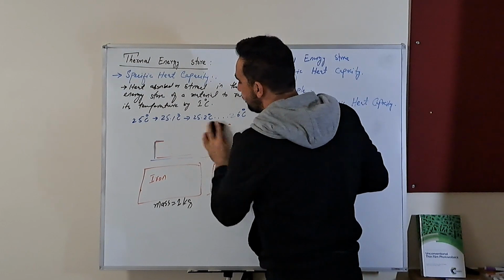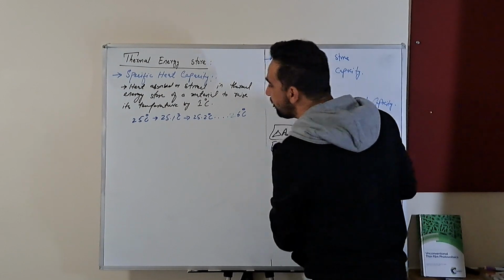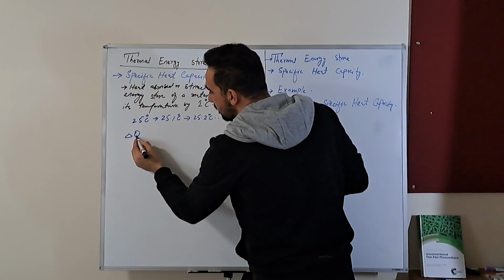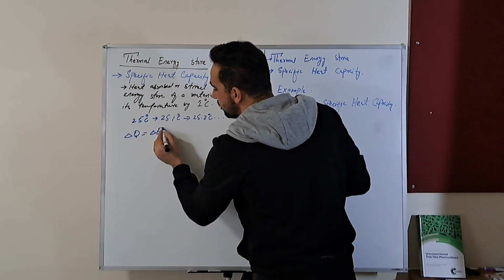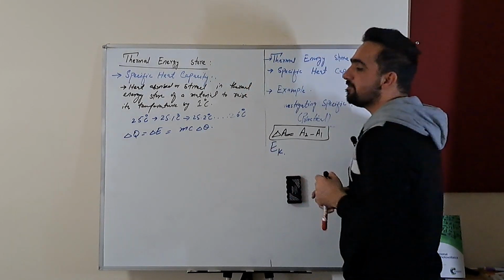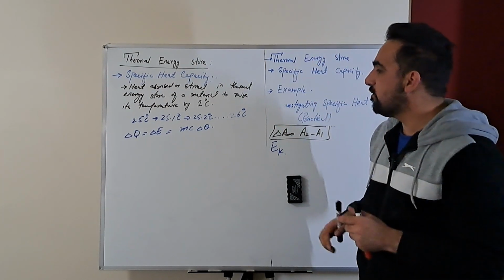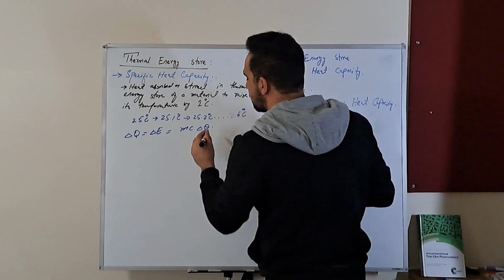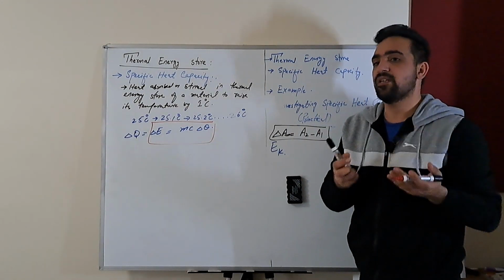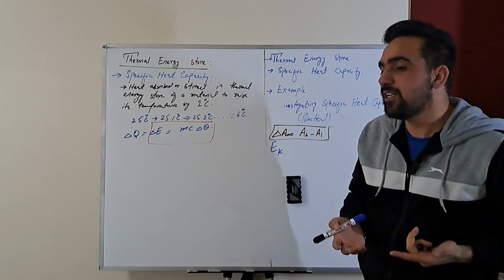We go back to our equation and see if we can represent the specific heat capacity graphically. So we had that change in energy or change in heat, you can say delta Q or delta E, it's up to you, is equal to mc del theta. From now on, I'm just sticking with this part because Q and E are the same. When we say Q, it means that energy is in the thermal energy store. We are referring to the heat energy.